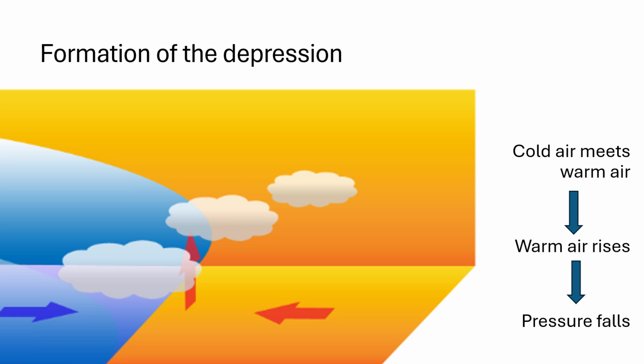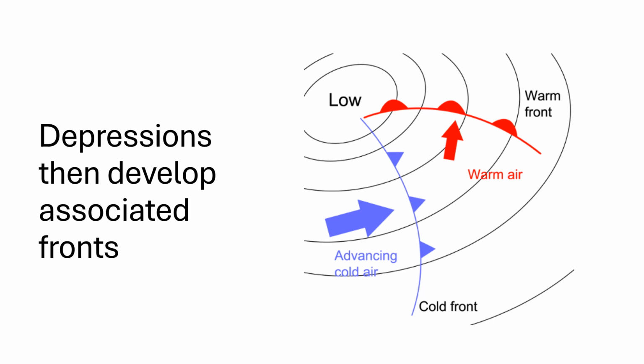When areas of warm and cold air meet, the warm air rises up and over the more dense colder air. The colder air mass forces its way under the warm air, which is pushed upwards. As the air rises, its pressure falls and we get an area of low pressure conditions. This is how a low pressure system is formed. On weather charts and forecasts, you see the fronts that are associated with the depression marked in this way. The red line with half circles is the warm front, while the blue line with triangles is the cold front. On the map, these lines are marking the location where the temperature and pressure of the air is changing.